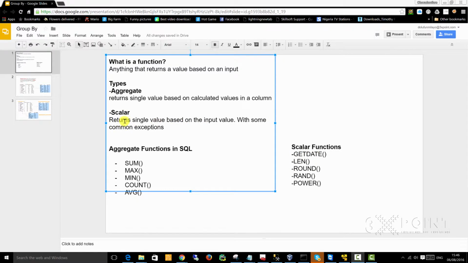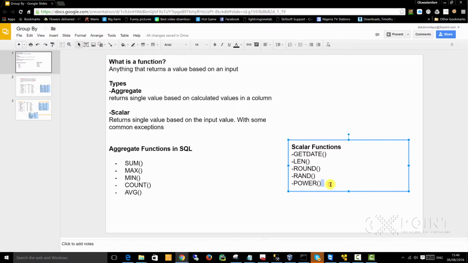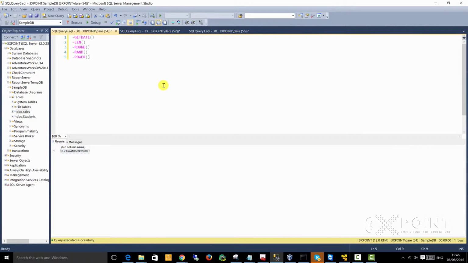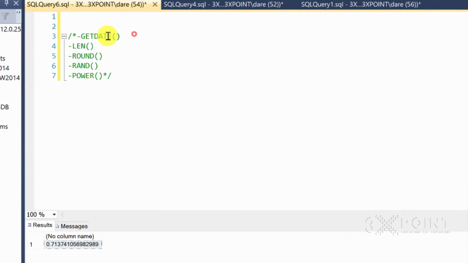Before we go into aggregate functions, let's go into our management studio and do some demonstration on scalar functions, because that's how you will best understand aggregate functions by the time we go into that. Remember how I told you that we comment out things that we don't want SQL Server to be concerned about. Because GETDATE falls in the category of the exceptions that I was talking about, let me bring it down while we start with things like length.